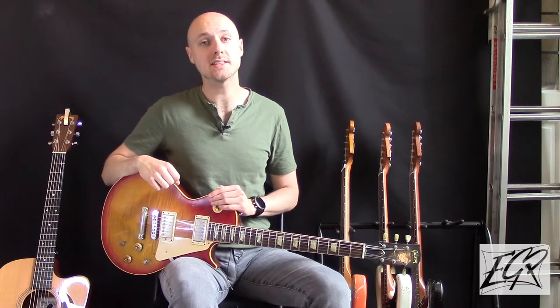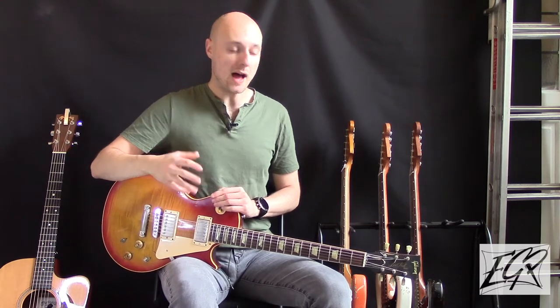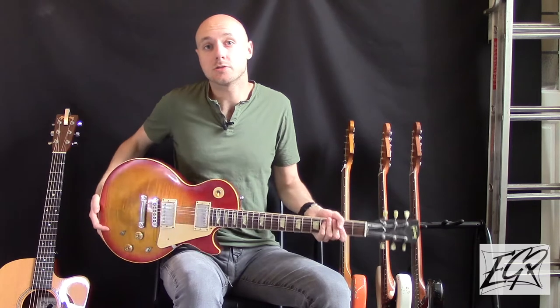But let's talk about the pickup. Now, as you can see, I've not actually got an Eternal guitar in my hand. I've got my 1993 Les Paul Classic. And the reason for this is that if you were to buy this pickup as a standalone humbucker to upgrade your own guitar, I want to give you an idea of what it might sound like in a classic sort of humbucker style guitar.